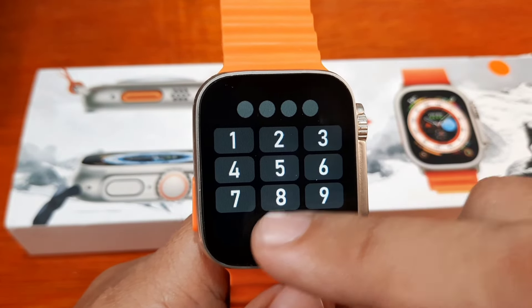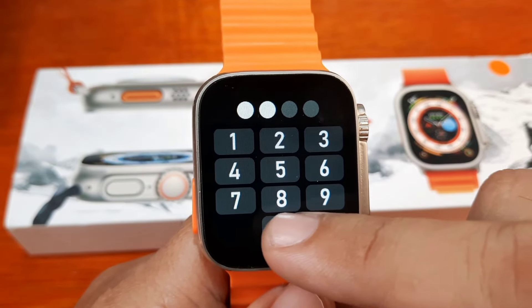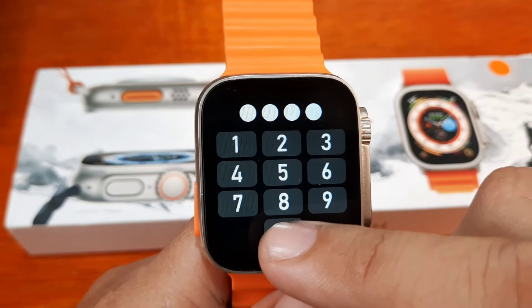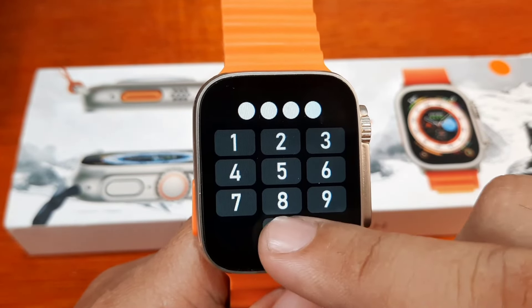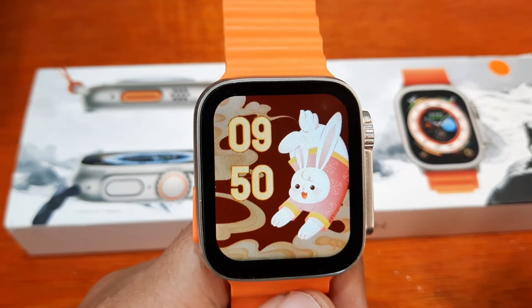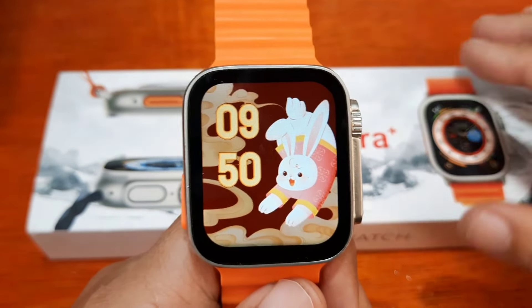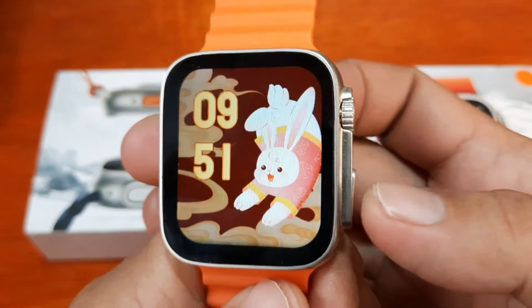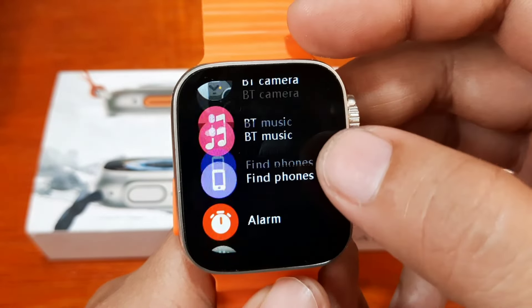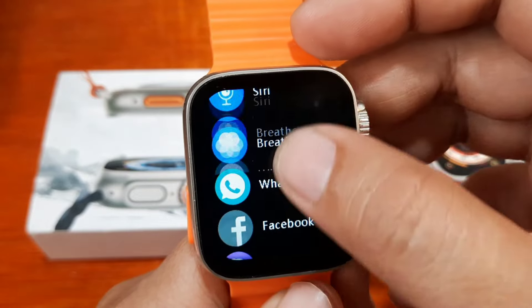You can disable it by entering the key: 1, 0, 2, 0, 3, 0, 4, then another zero — at least five zeros. And that's it. As you can see, just five zeros works for the S8 Ultra series. We'll try on other smartwatches to see if it's the same.